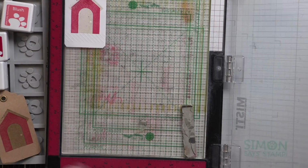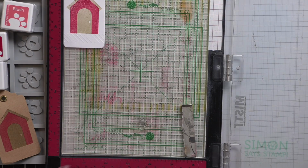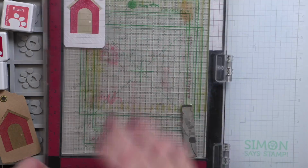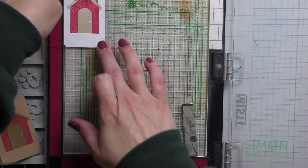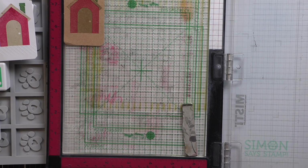And again, I will be adding a lot of extra detail here, extra stamping, lots of stamping to really level these up. The way I like to do tags is I love something beautiful and decorative. And even though these are very easy, you can really level them up just by all of the different little parts and pieces that you add.